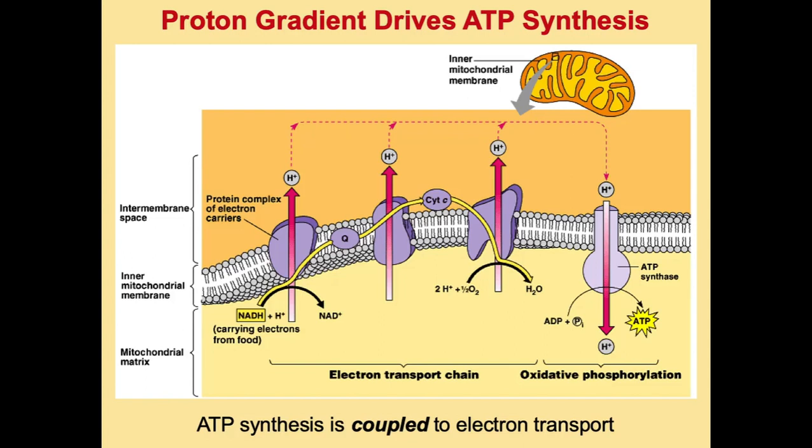If ATP synthesis becomes uncoupled from the electron transport, and there are specialized proteins called uncoupling proteins, then this is how the mitochondria generate heat. So if ATP synthesis is uncoupled, then we generate heat, and it's this heat which enables us to stay warm as mammals. But it's also important for animals that overwinter, that hibernate. When they're not active, they don't need lots of ATP, so they use that energy to maintain their body temperature.